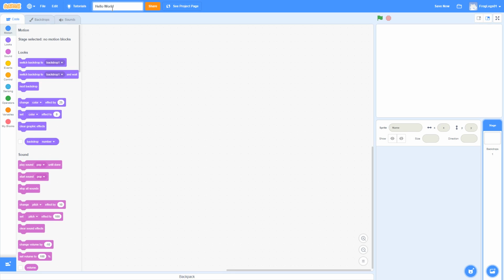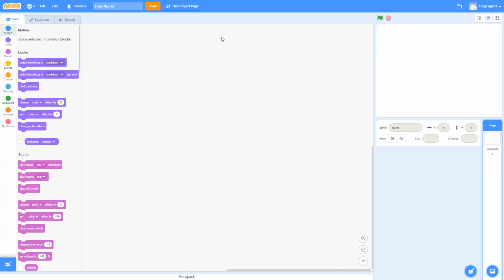Now, there's a couple ways I can save this. If you go all the way to the right, you'll see some stuff over here to include who you are, your files, and one that says Save Now. If you press that, it'll say Project Saved. So anytime you see the button up here that says Save Now, save it. I could also do that by going to File and hitting Save Now under the file, and it would be the same thing.